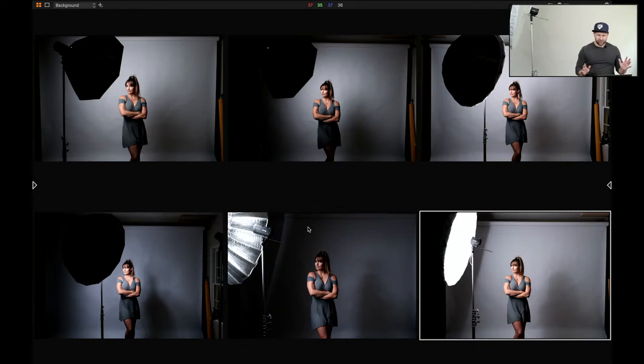So here we go, just so we can kind of go through them and you can see them from a distance. We have the Octa gridded. So you have a little bit more focus on the light. You have an umbrella with a diffusion panel, lots and lots of coverage, nice and soft. You have an umbrella fired directly at Kate. I'm right here. Okay, cool. Umbrella fired directly at Kate right here.